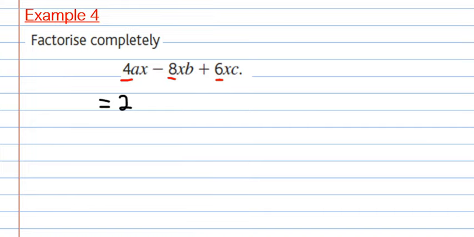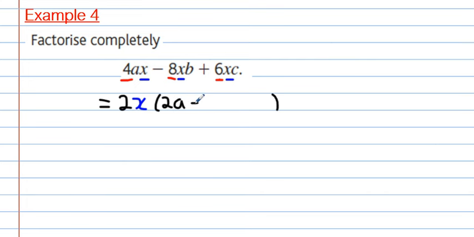If I look at the letters, I have X here, and X here. So X is also common. So I'll bring out my X. Now I need my single brackets. I have my single brackets. Now let's go. How many 2's would you get in 4 here? That will give me 2. I already have my X outside, so that will be gone. I'm left with A here, so I'm going to write A.